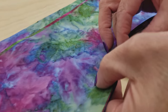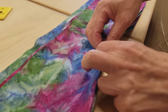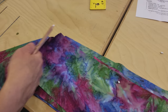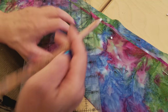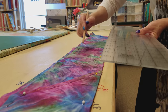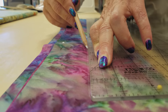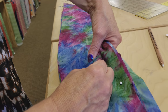The pins we put in only go through the first half, so we need to take those out and repin through all the layers on both sides. Some ends were longer than others, so I'm going to find the shortest one and draw a diagonal chalk line — that's where our scarf is going to end. Now we want to draw a line right down the middle of the runner. I'm going to measure over two and seven eighths inches, which is right in the middle, using a chalk pencil, which works really well on rayon. Then I'll pin right along the center line every four or five inches.